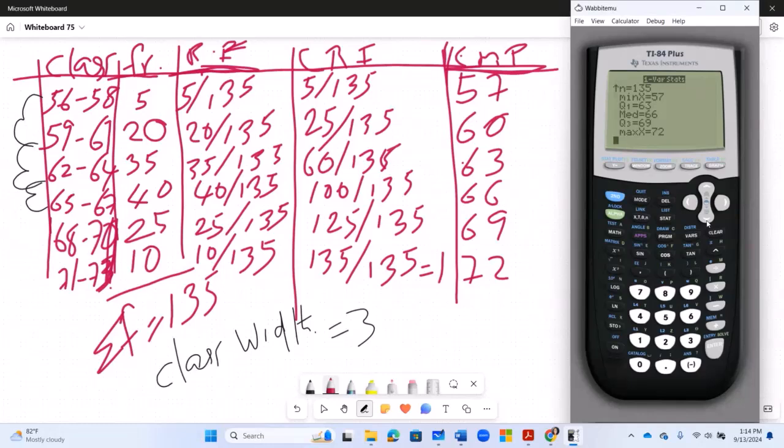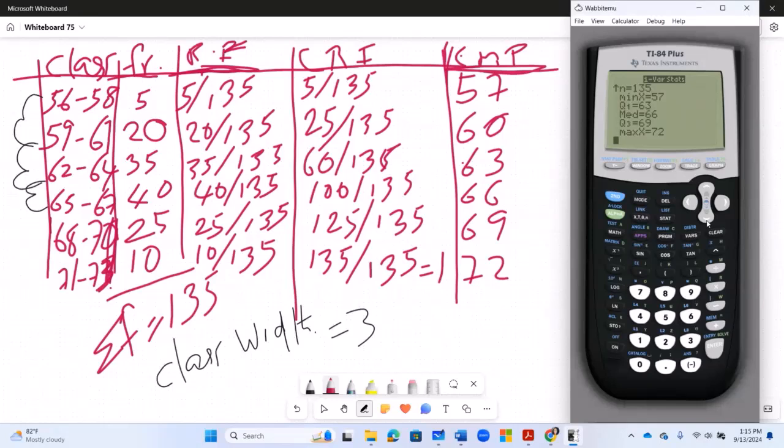This data, even though it looks like it is bell-shaped, mathematically we have proved that it is skewed left because the mean is less than the median. Whenever the mean is less than the median, data is negatively skewed. Remember that negatively skewed and skewed left are the same. Vice versa, positively skewed and skewed right are the same.